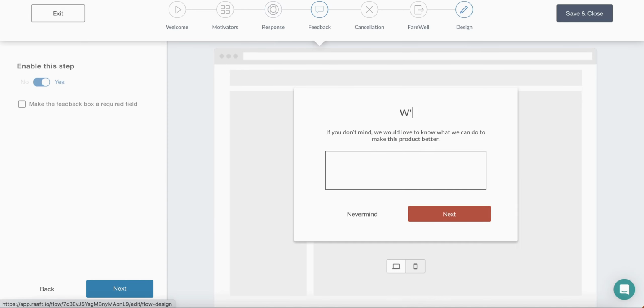For the feedback, we say we value your feedback, we read every answer. I would really recommend in the beginning to just make this a required field. You will get some people filling this out with just random characters, but overall this is worthwhile. You'll get a lot of interesting comments.